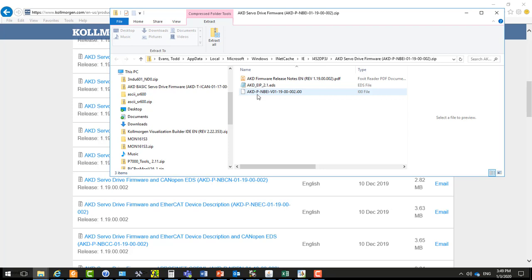However, we have not used it ourselves with the controllers that we officially support, and that is the CompactLogix or ControlLogix, and it is not required. In general, the AKD is set up as a generic Ethernet module in the Allen Bradley software.